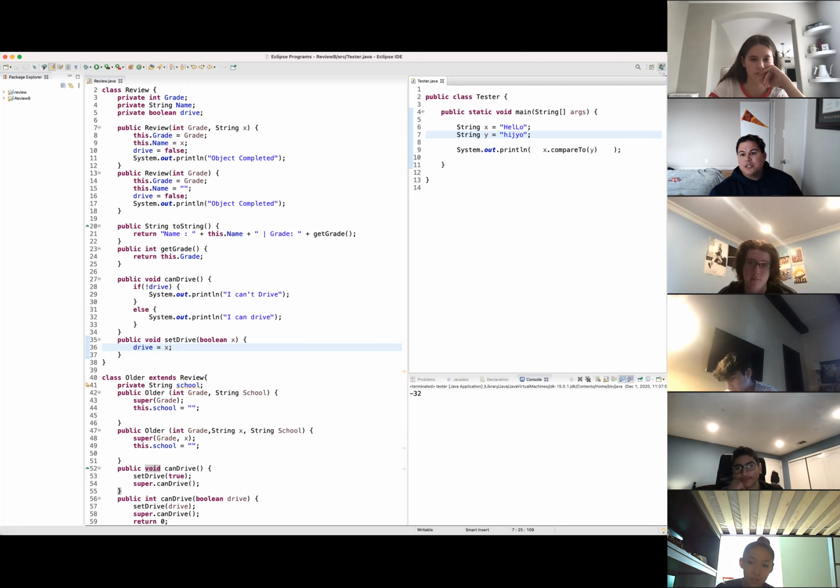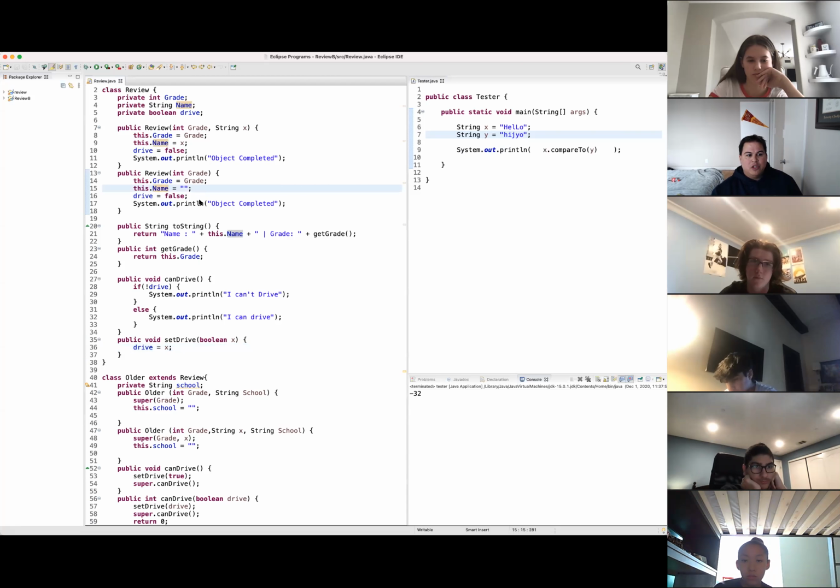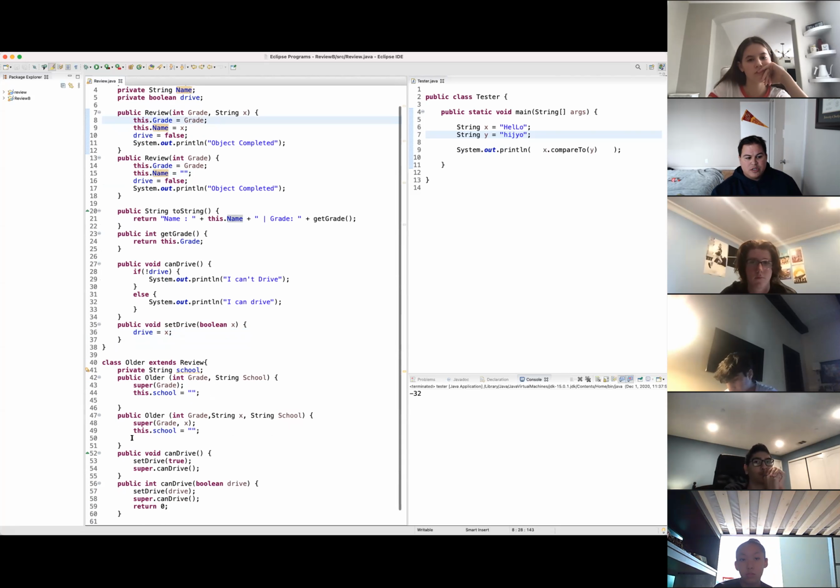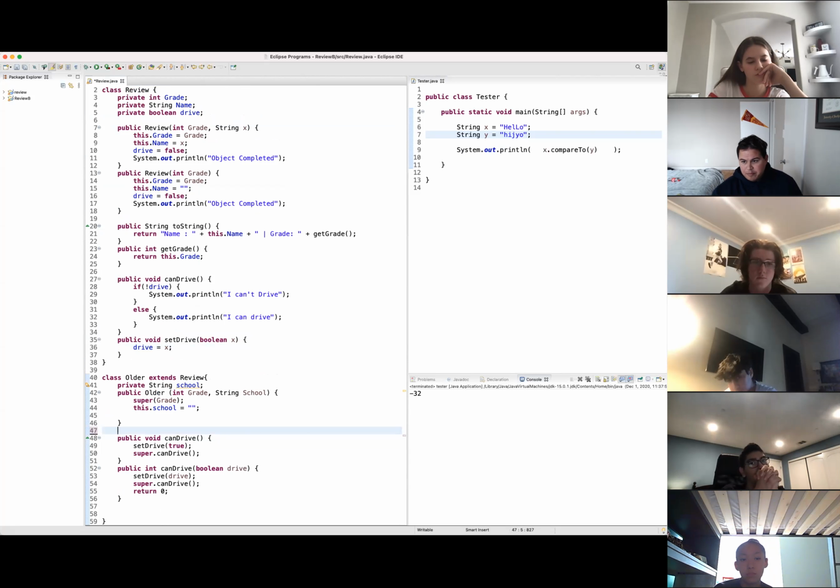Well, yeah, you can have multiple constructors, but remember, now this is something that Alex Bai asked as well, okay? When you have this, you will never see it in real life. You will never see this in programming. Here I have two overloaded constructors. Here I have int grade, string x, and int grade. If you have two overloaded constructors, you only need one in the extended class. You only need to do one of them.